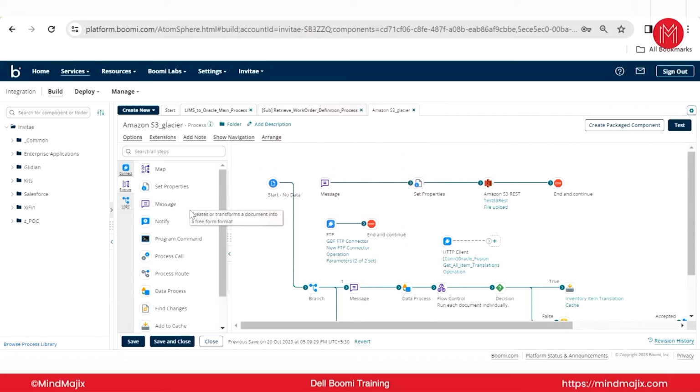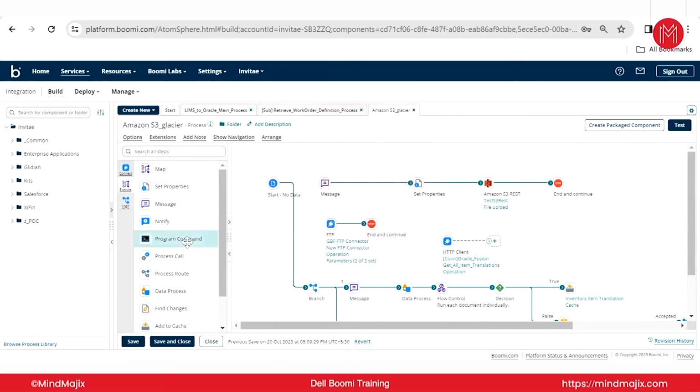Okay, correct. Yeah, it is the shape palette. And what is this area, the right side of the build page? Process Canvas. Yeah, cool.